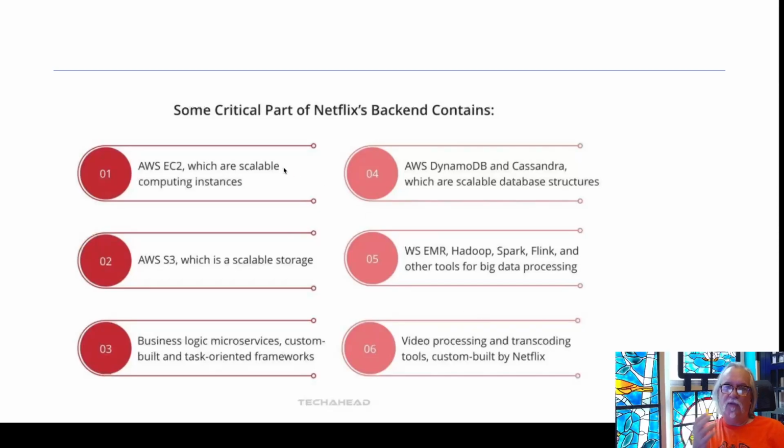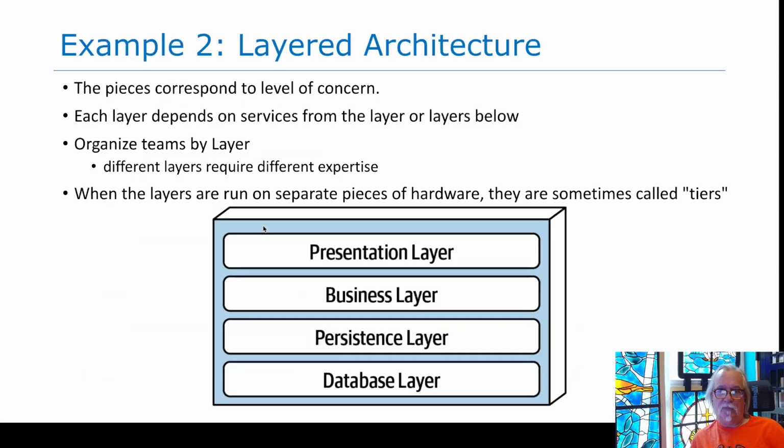So what they've done is they've built their backend on these components of AWS. EC2 is elastic compute, which allows you to scale up the number of computers that are being used. S3 is the world's largest hard drive. You think of it that way. Then you have business logic, video processing, which they do. Then they have a whole bunch of queues and stuff like that, and databases, of course, right? So this is all a very distributed system.